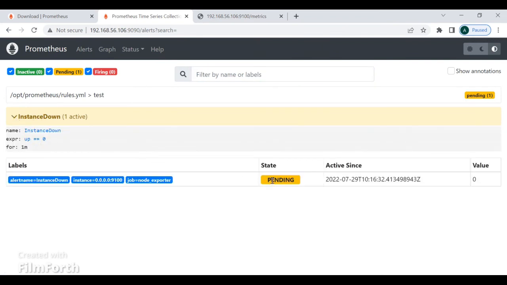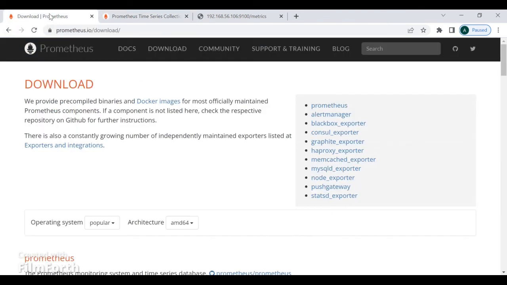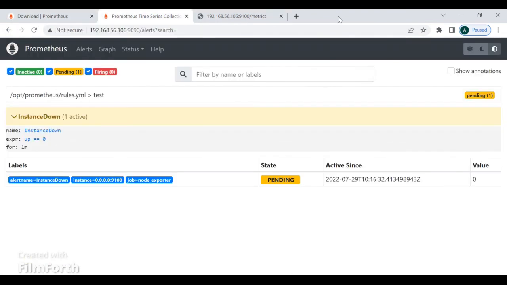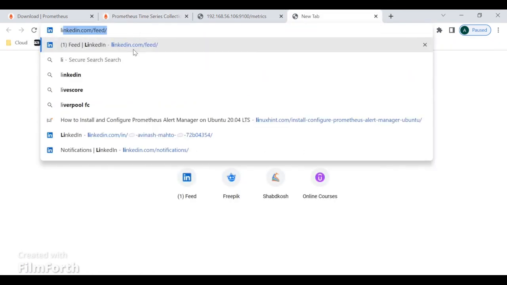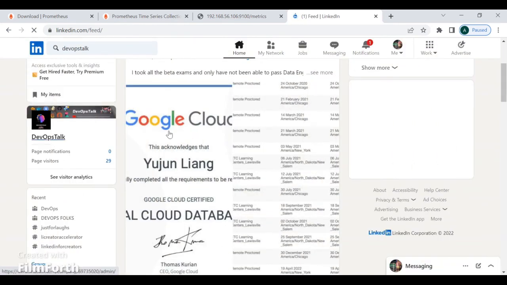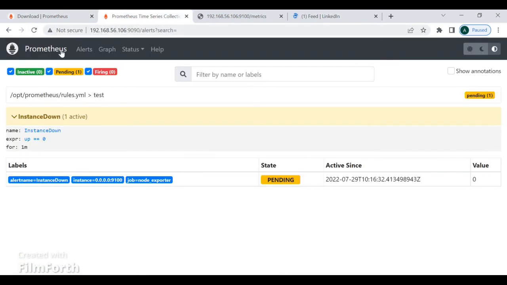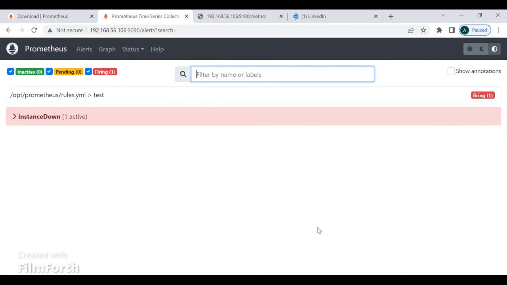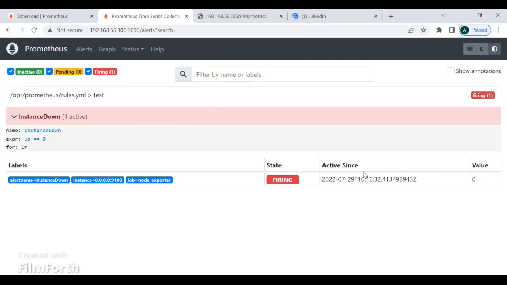I'm going to pause this video and let's get it to reach the threshold value. Once it crosses the threshold value, this status will be the alerting state. So basically, all these things I have already explained, as I told you, if you go onto my page, go here. Meanwhile, let me refresh this one also. So now you can see that it is in firing mode.